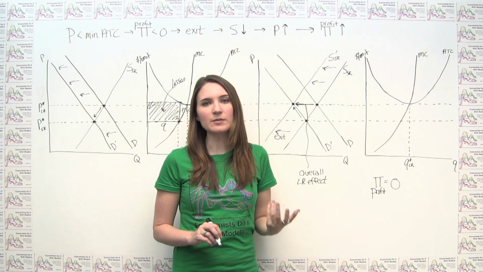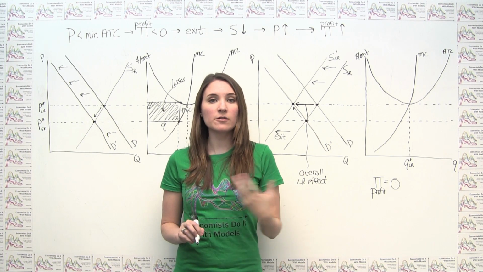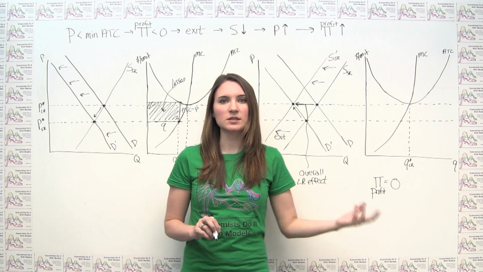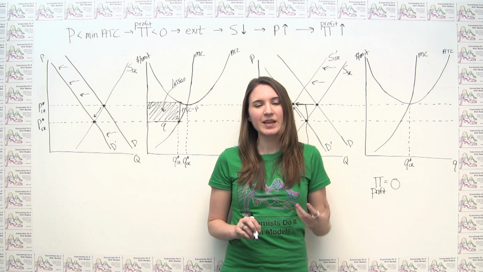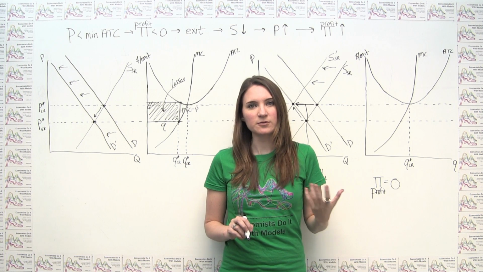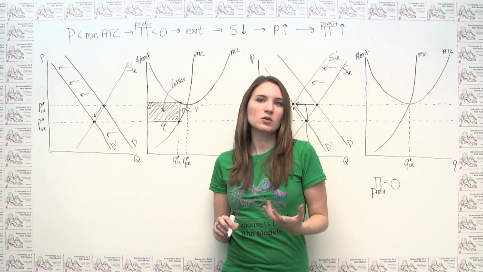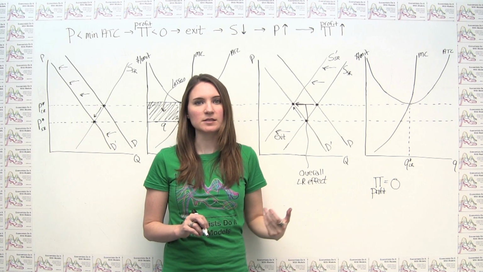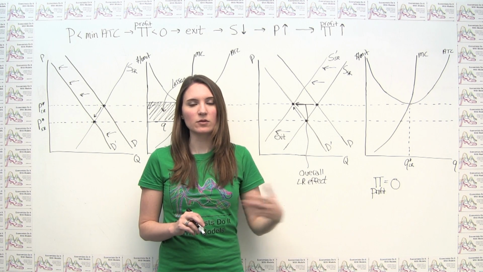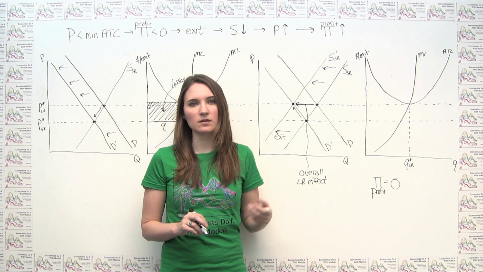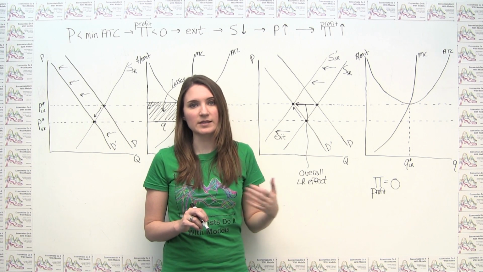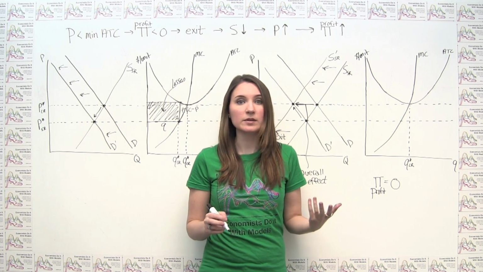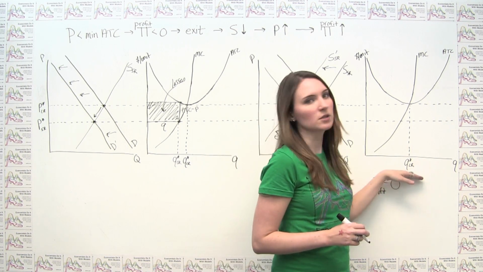Now, to some degree, this begs the question of, if all the firms in an industry are making economic losses, which ones choose to leave and which ones choose to stay? And that process isn't actually well defined. Let's just assume that some firms are quicker to act than others, so they get out faster, and then the other firms see those firms leaving, they see the price going back up, and they say, oh, okay, I guess I'm going to stay here. There's some non-deterministic process that makes that happen, but nonetheless, this is going to be the end result that we see here.